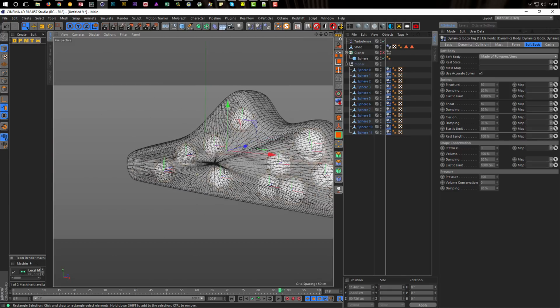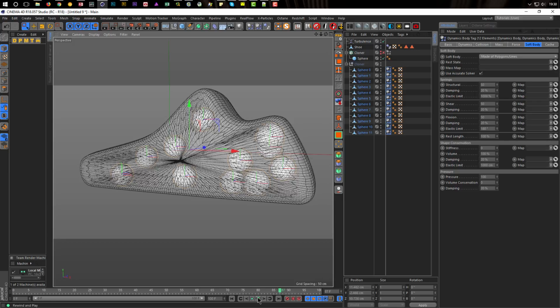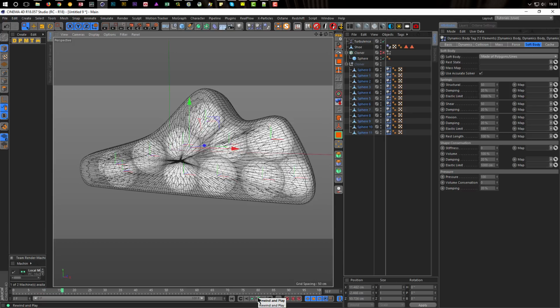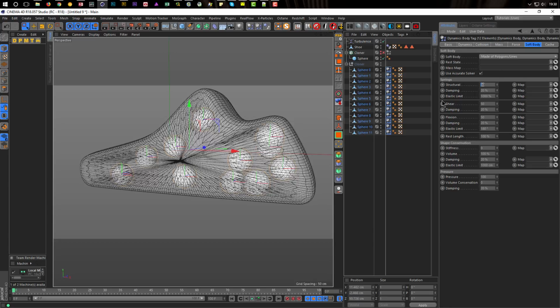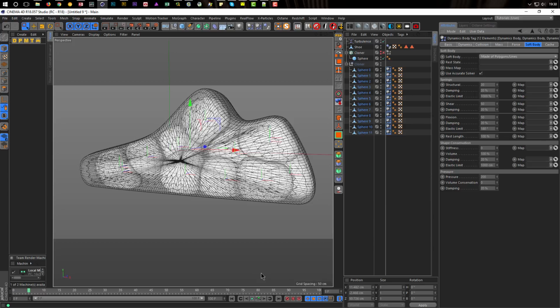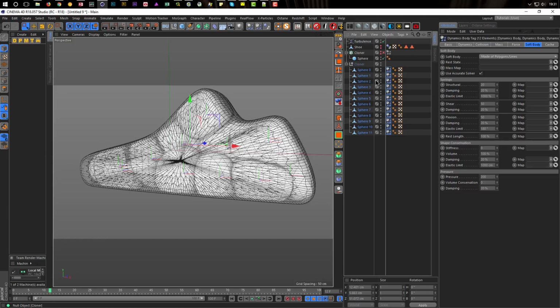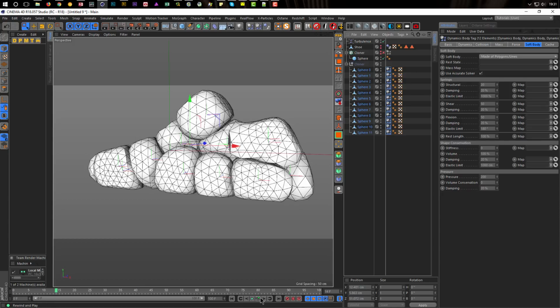So this is the springs, and let's see what happens if you press play. Something like this. Well, looks not bad for the moment. But I see we have too little pressure and too much structure. So go down with the structure and go up with the pressure to 200. And now, let's see what we get. That starts to look good. Let's hide our shoe here. And okay, we pause this animation.